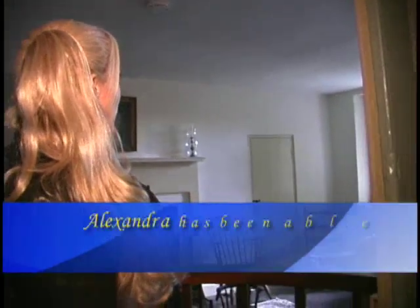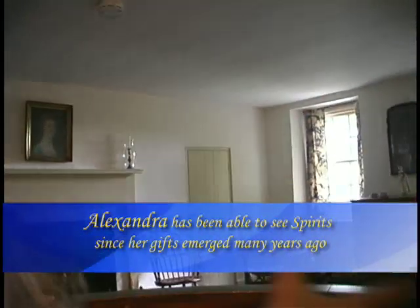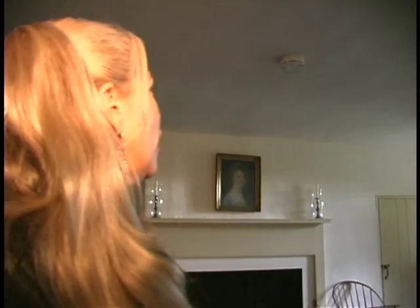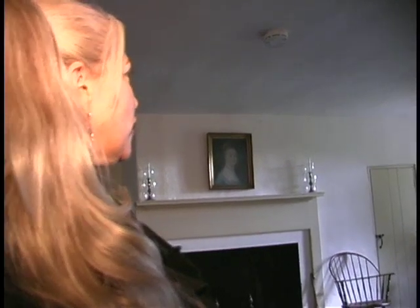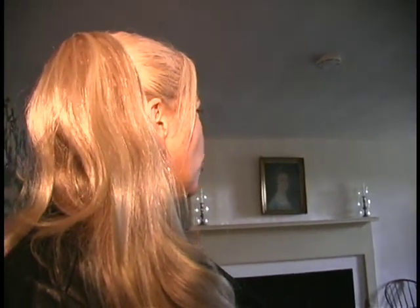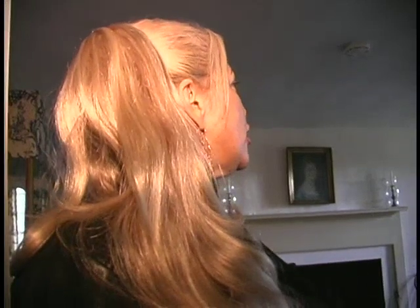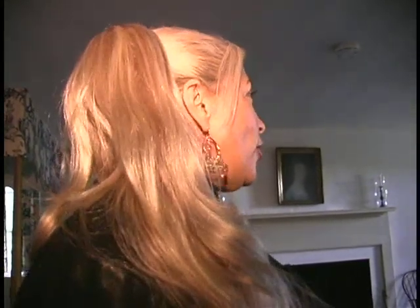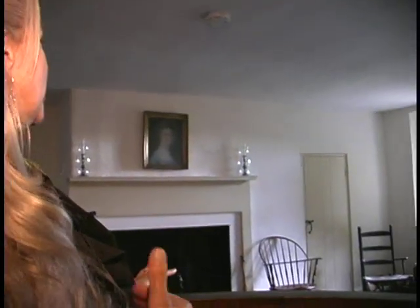One of them was named Cynthia, and I kept seeing her looking in that window, but I see her right there. She's about 4'11", kind of stocky, and she's wearing something similar to you, but it matches the color of the room, kind of beige. Ties, not buttons. I don't think they had any buttons then, but it's tied up, and she's tired. She works very, very hard, and she feels that she's not appreciated or paid enough. And she's telling me, don't say it too loud because they'll hear me. Don't worry, Cynthia, they're not going to hear you. And I think she's from Ireland or something like that. So she's kind of like an indentured servant.